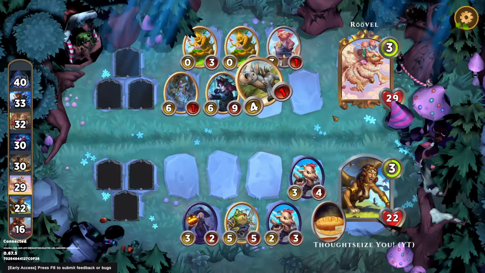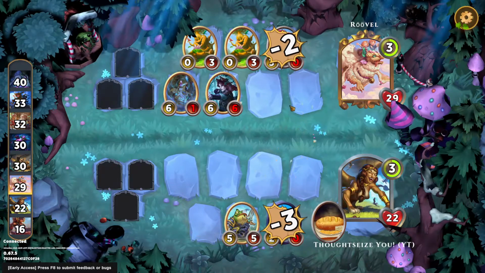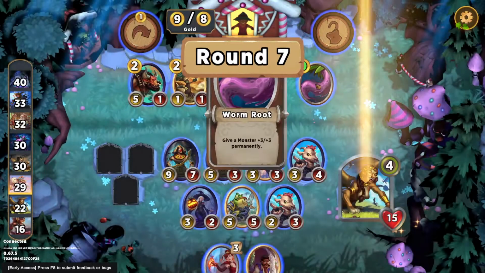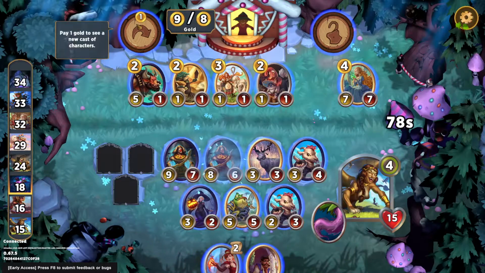Yeah, this mummy just needs to be bigger. This 6-9 is going to tear us to shreds, isn't it? Alright. Another loss. This is really rough. I'm not quite sure if I'm doing anything wrong or what the deal is. We're going to do that.